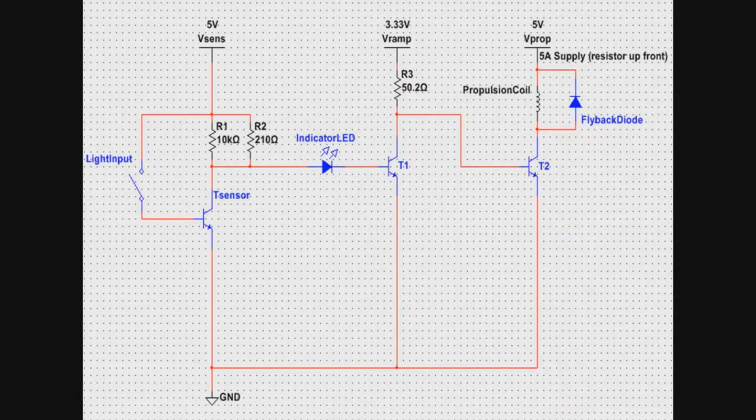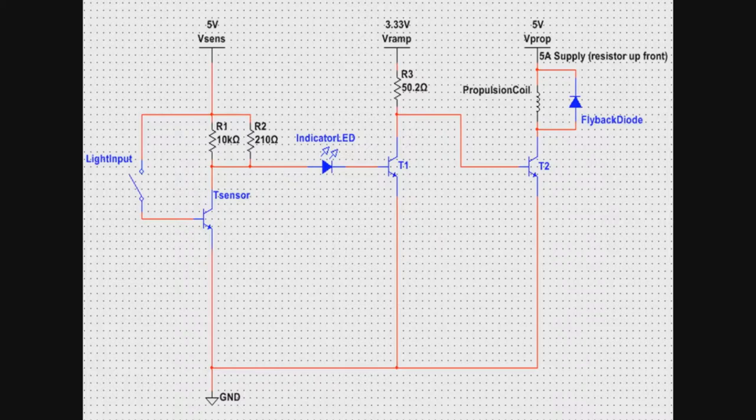Of course, the sensors only put out a 5 volt TTL signal, and they are not remotely able to drive the propulsion coils, so intermediate transistors are necessary to ramp up the current. This is what the final circuit looks like. Each of the sources illustrated corresponds to a rail which goes along the track, and all of these circuits are wired in parallel. On the far right is the inductive load with its accompanying flyback diode. And the resistor, a 1 ohm power resistor for the coils, is located between the power supply and the rail, so they cannot be shown here accurately.